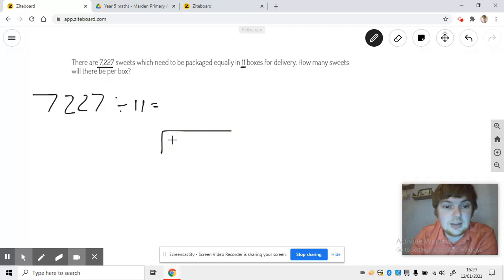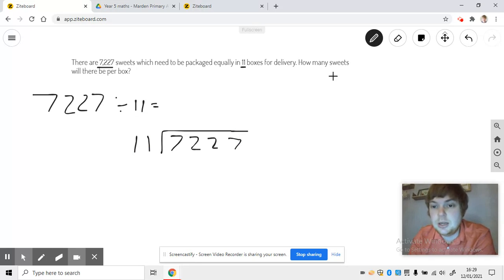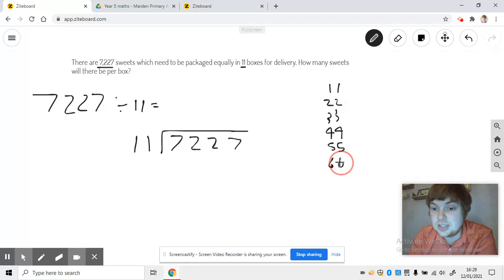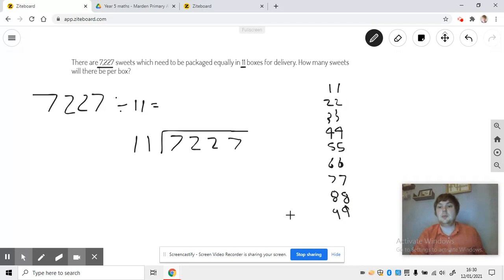So then the next step, as again you will probably all be shouting out at your screen, is that we need to go ahead and do the short division method. The number we are dividing goes under the number we're dividing by on the outside, and then we list the multiples of that number we're dividing by, because we know the importance of that. So 11, 22, 33. It doesn't matter that 11 is a 2-digit number, because this is a times table that we're confident with. In the same principle, we would be able to do this with our 12 times table, because we know our 12 multiplication facts.